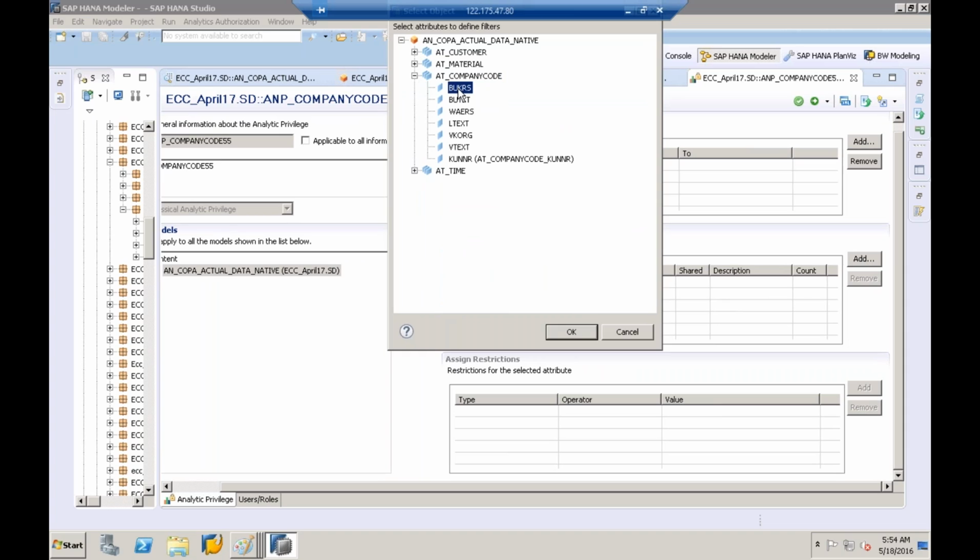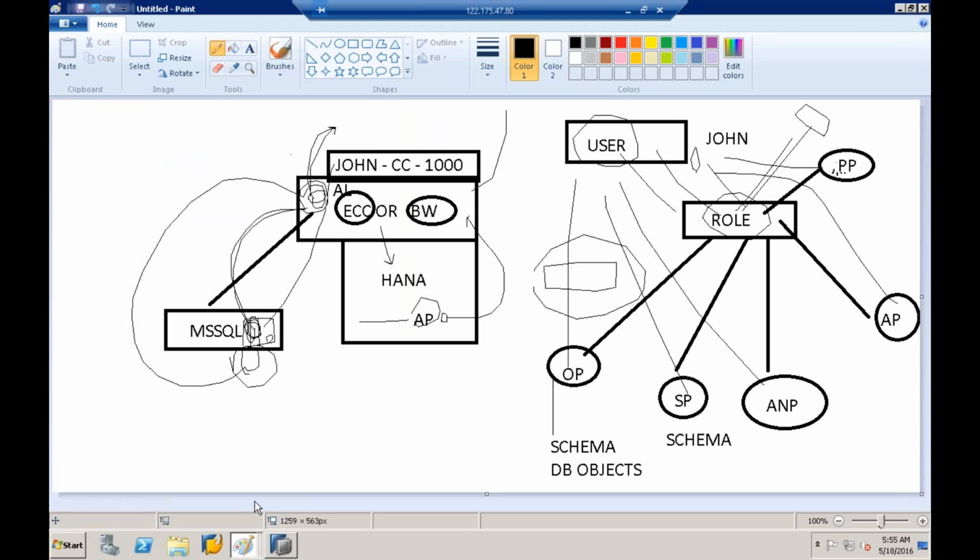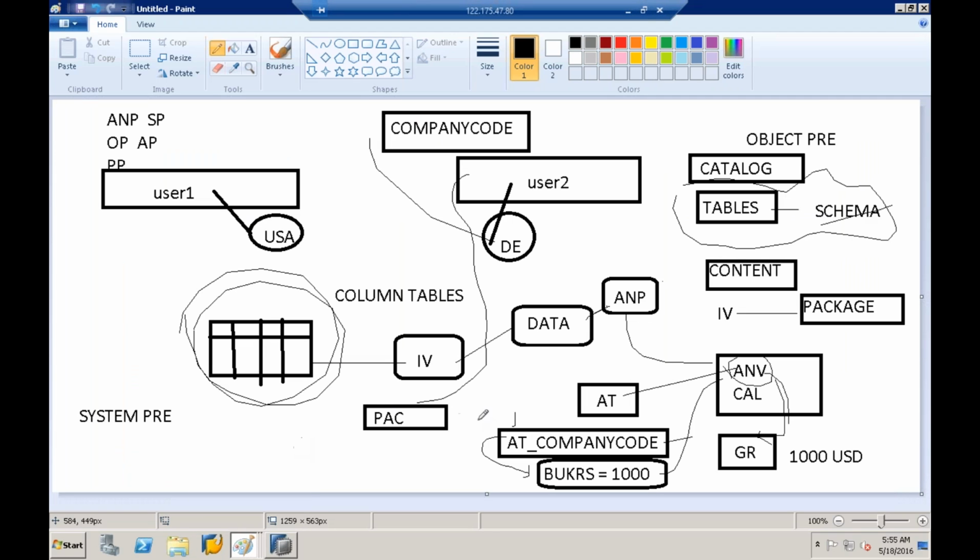Select BUKRS. So please see what we are doing here. First we are selecting what is the analytic view. Under this analytic view, what is the attribute view? Under this attribute view, what is the value?